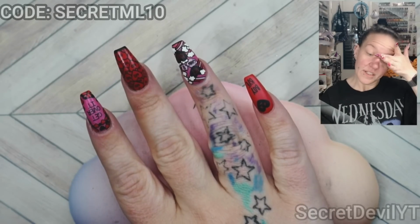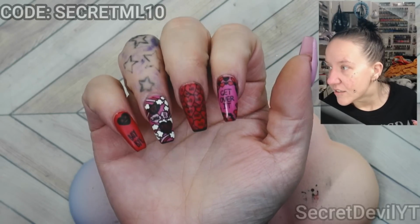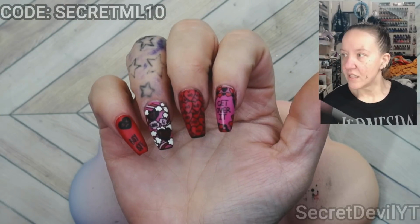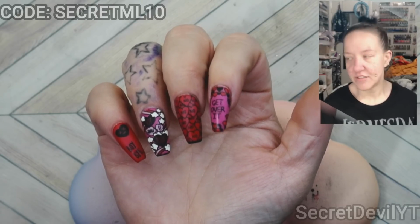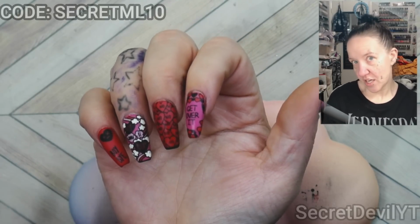All right, you can see it goes to work really quickly. My eye was itching. Look at it, it's drying already. You can see the mattifying taking place. I'm going to come back in a moment while the other hand has a chance to dry as well, and then we're going to have a little look-see at everything.